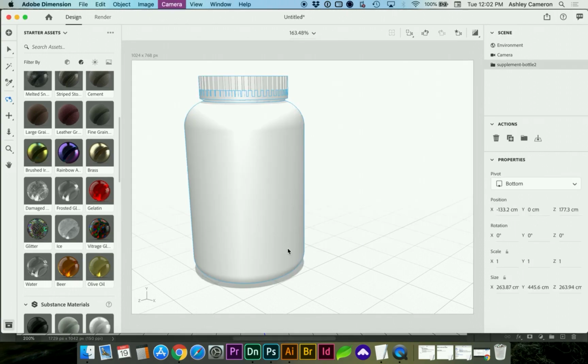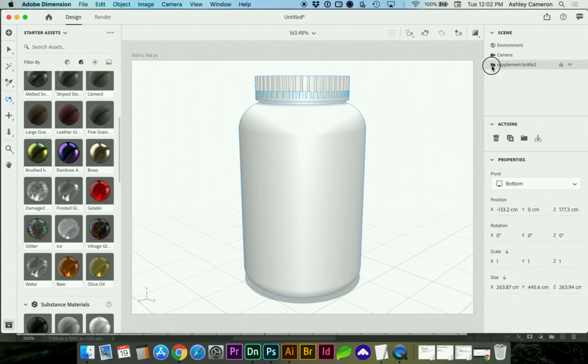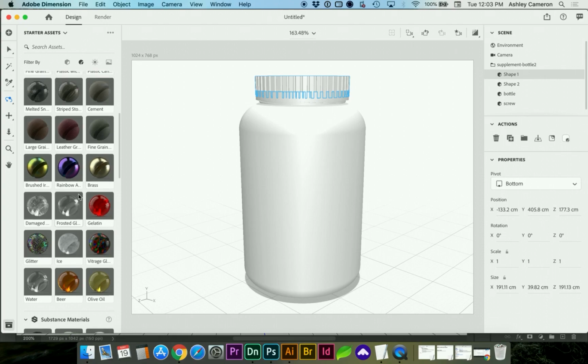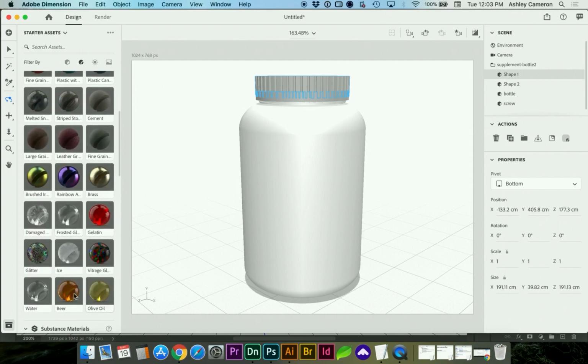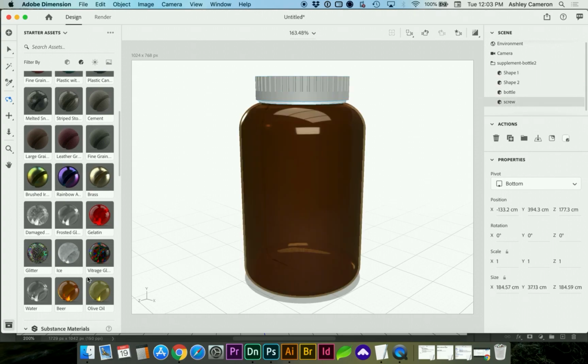So now when you click on your layers, you can see, and you can rename your layers again if you need to. So there is our supplement jar.